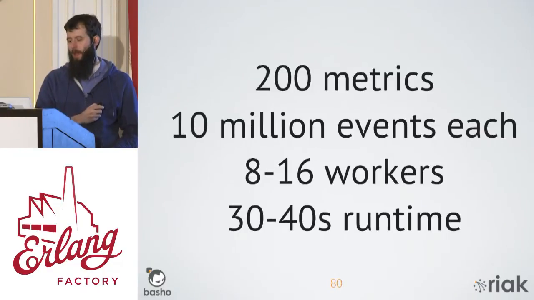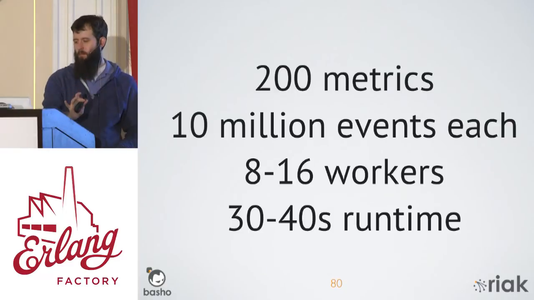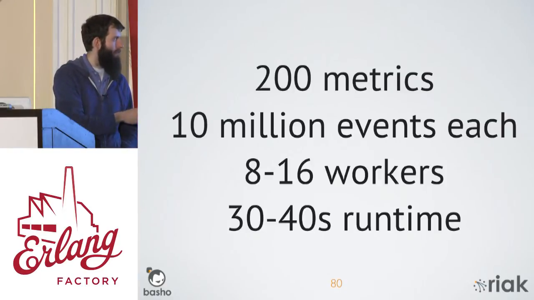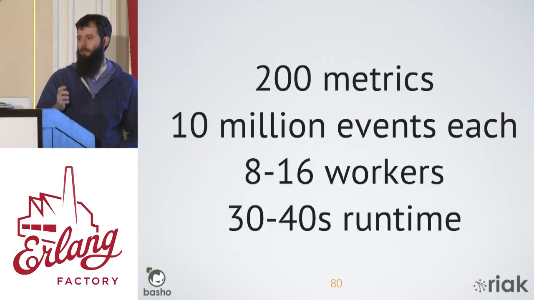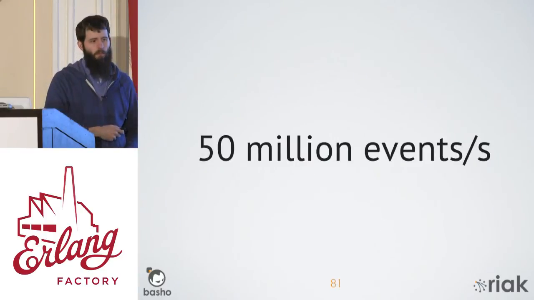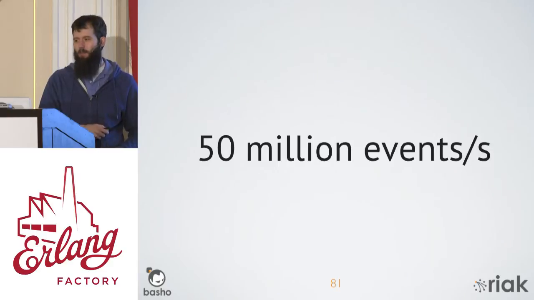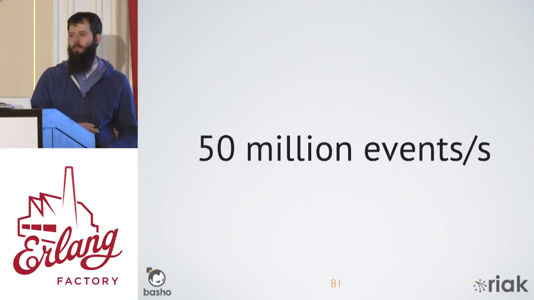At least for this, if we were to go and run this, I can't compare to React directly because this is in a different form. It's like stats as fast as possible, 1 second stats, whereas React does like 60-second stats. But I can tell you what a micro benchmark of this does. A micro benchmark that does 200 metrics, where each metric is doing 10,000 updates per metric, or 10 million, sorry. And you have anywhere between 8 to 16 workers doing all this work, so lots of concurrency. It takes about 40 seconds to run, which, okay, that seems kind of long, but that's 50 million events per second. That's pretty good. I don't think React does 50 million stat updates per second. I think it probably does like 20,000. We'd have to see and compare this, but this is something that I definitely want to try to get integrated and compare to what we use internally for this system.